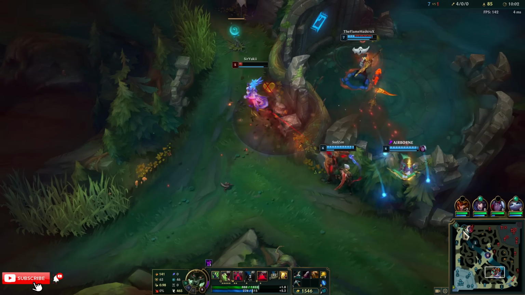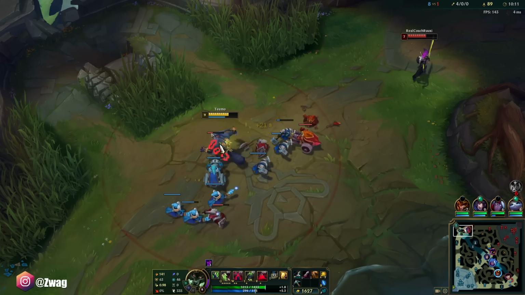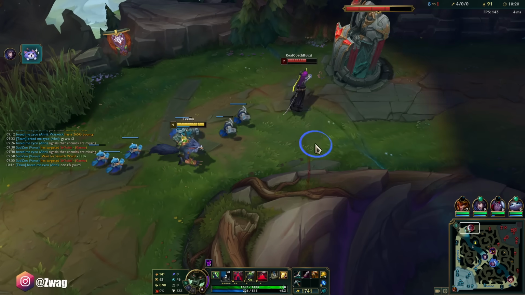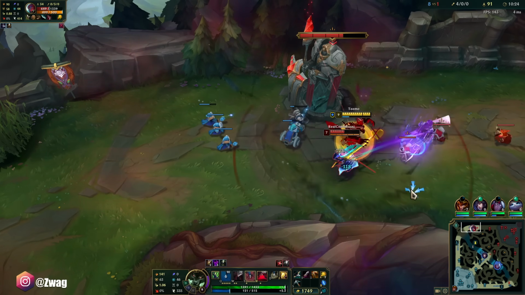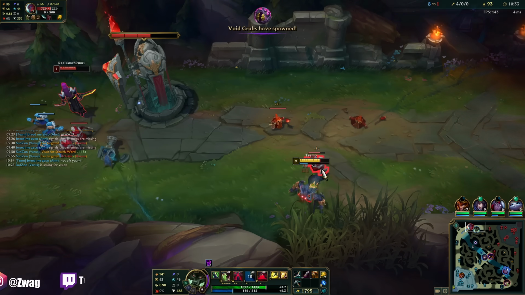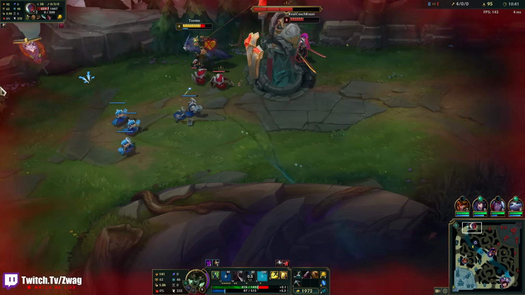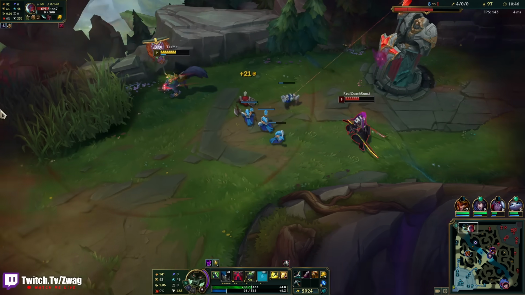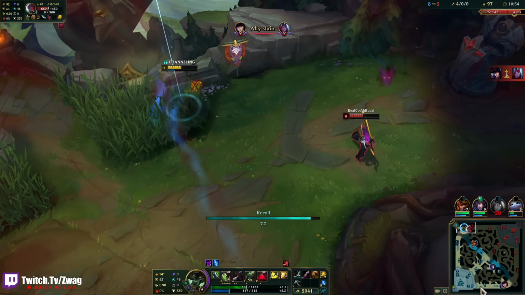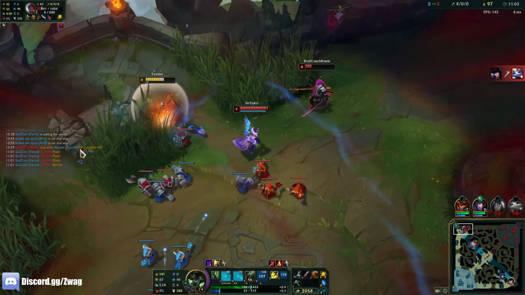Oh, she's dead. I'll do like an auto Q. I think Volibear's pathing up here. I think we're base. I don't have enough mana. Maybe I do. Oh, he's gonna keep my bush. Ah, shoot. I'm fine.